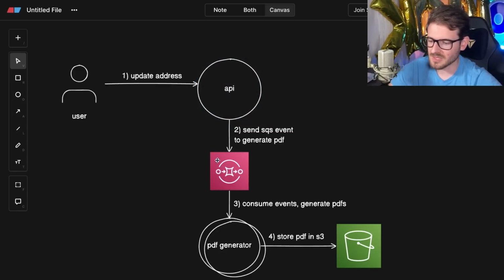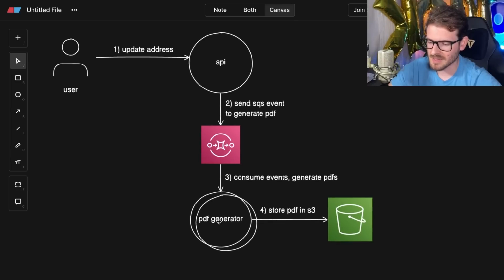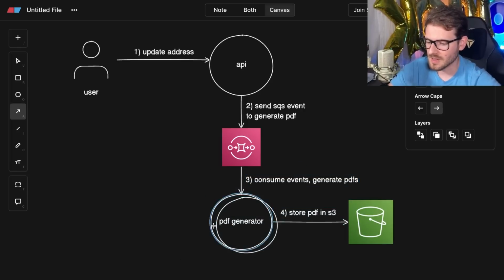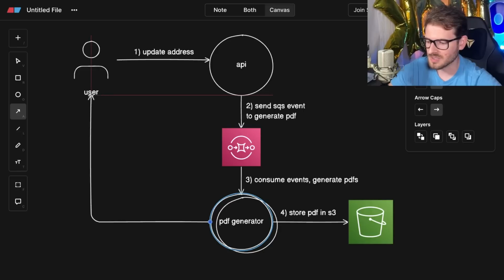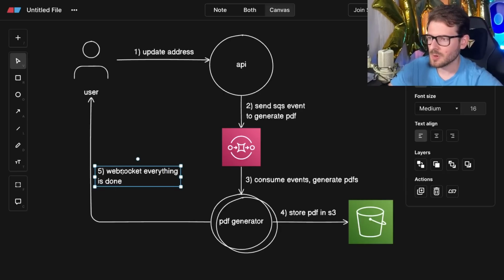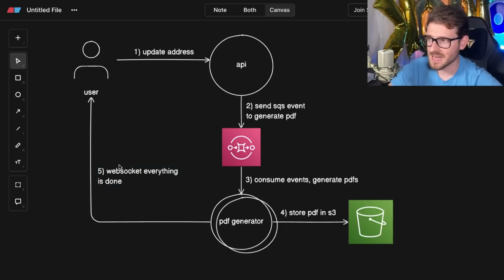So again, this was a potential solution that we're going to try implementing at some point, which allows you to basically fan out. You have a process that you need to do a lot of work on, you fan it out and do a bunch of parallel processing. And then when everything is done, you fan that all back in and you let the user know when it's done using some type of asynchronous event, right? Like a WebSocket event. Now, there are some nuances to this in our system because some of the users aren't allowed to use WebSockets. So you have to do some type of long polling or figure out a solution for that.